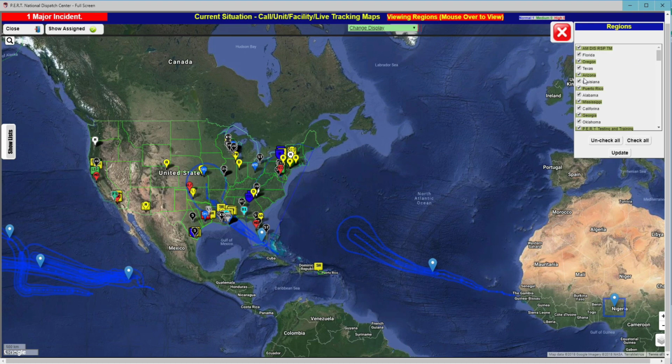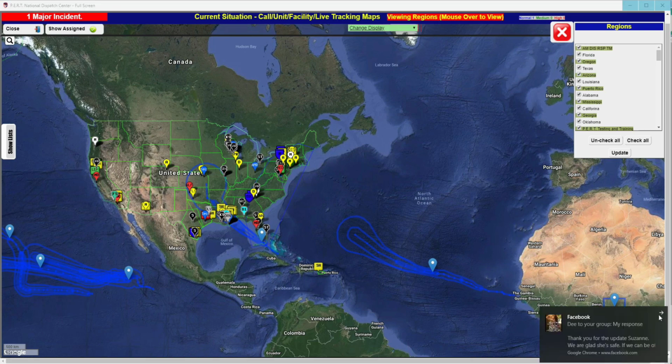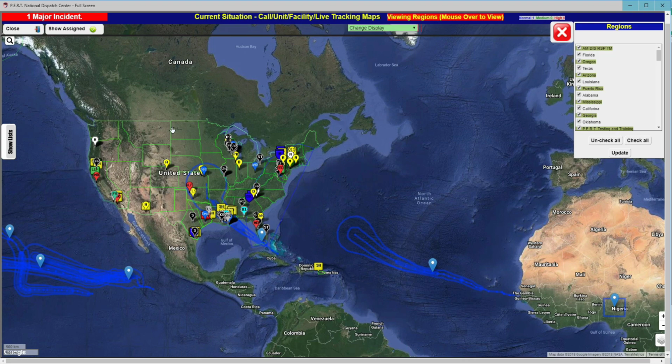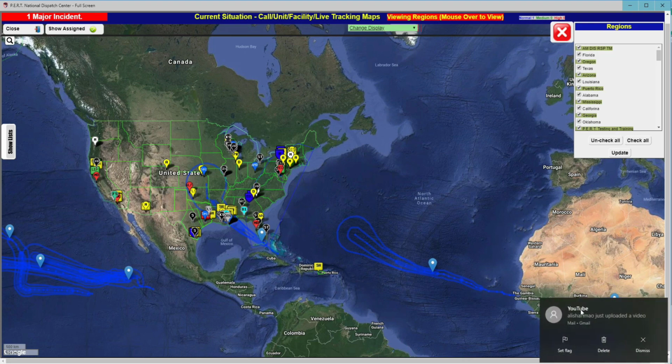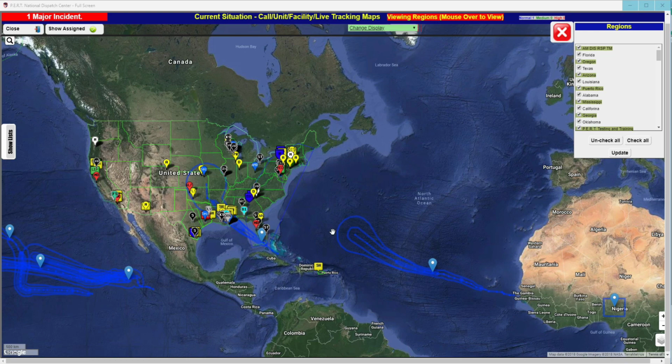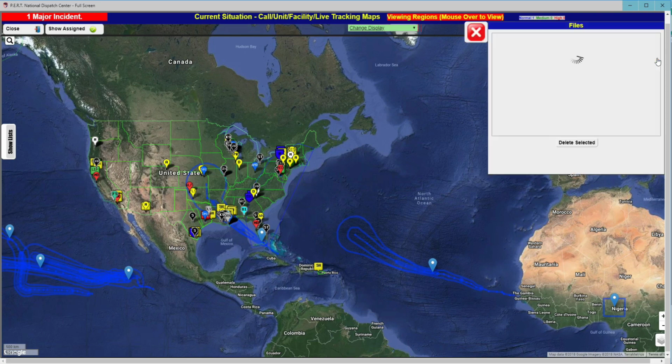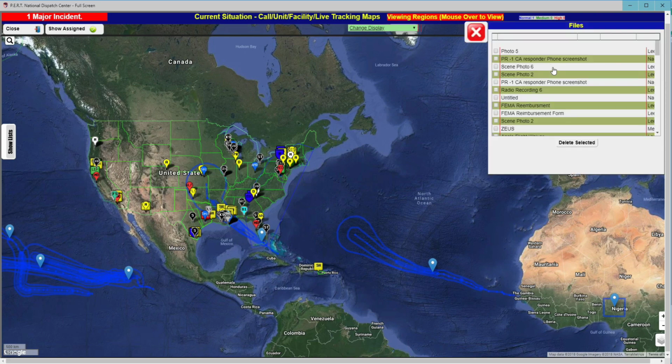So we can actually turn those off if we want, or we can assign dispatchers for just one region only, and then that would be all that they would see on their screen. And then when a large disaster hits, we have a function that we can actually turn on all of the regions and all the groups at one time, just by the click of a button, and same with turning them back off.